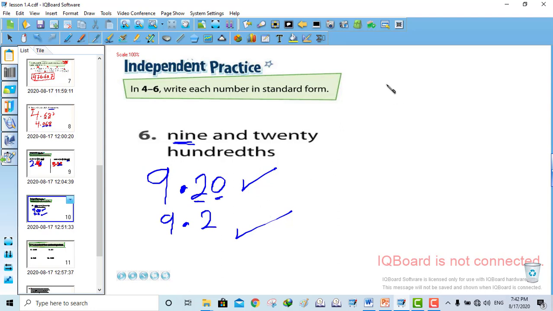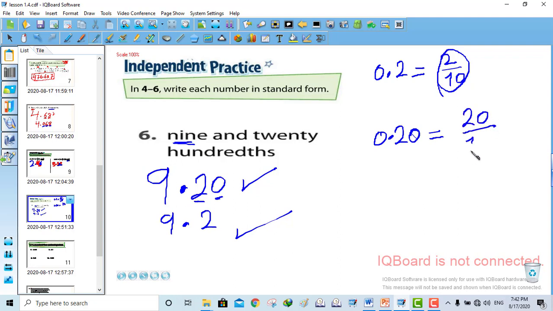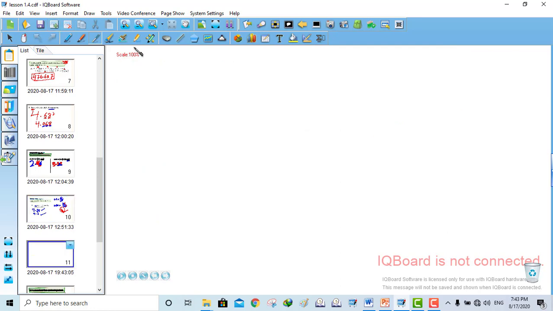How, teacher? As you see here, if I wrote 0.2, you studied how to change it to a fraction as 2 out of 10. It's from the tenths family, okay? But 0.20, it's from which family? It's 20 hundredths. So it's 20 out of 100. If you studied before how to simplify, you will know easily that we can cancel this 0 with that 0. So it's going to be 2 out of 10. So what you can see now, is it the same or not? 0.2, finally it's 2 out of 10, and 0.20 equals 20 out of 100, which gives you finally 2 out of 10. So we can deduce that we can add zeros here as we want.